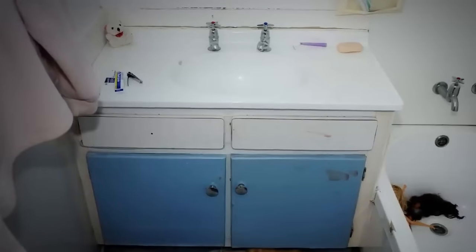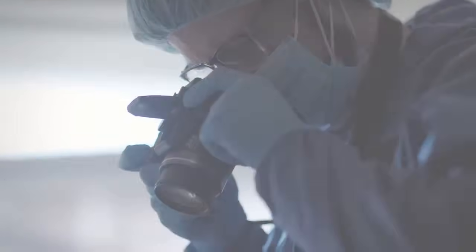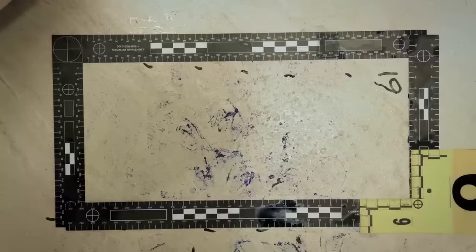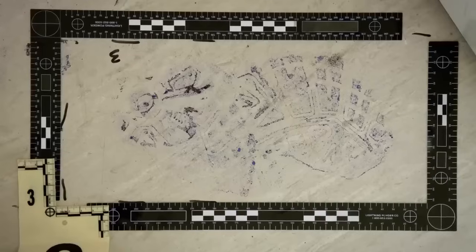In the bathroom next door and in the kitchen, partial shoe prints in blood were detected on the floor. Luminol enhancement revealed many more — probable bloodstained shoe prints throughout the rest of the house, coming and going from the bedrooms, lounge and kitchen area, indicating a lot of movement with one repeated pattern. The bloodstained shoe prints seemed to lead to the curtains, suggesting the offender was keeping a watchful eye. Chemically enhanced, the prints revealed the same tread pattern, leading scientists to conclude there was only one individual involved.